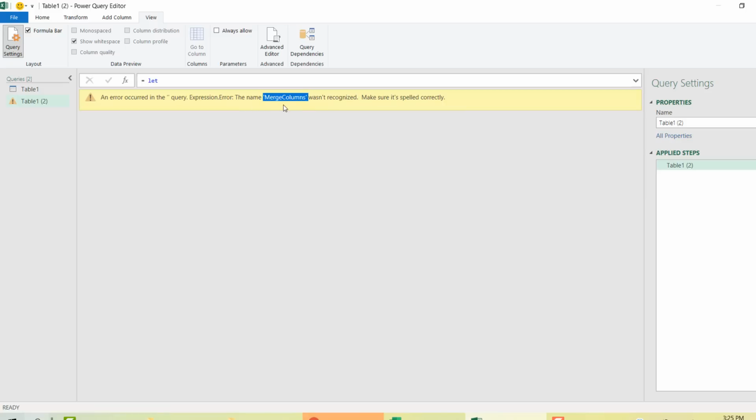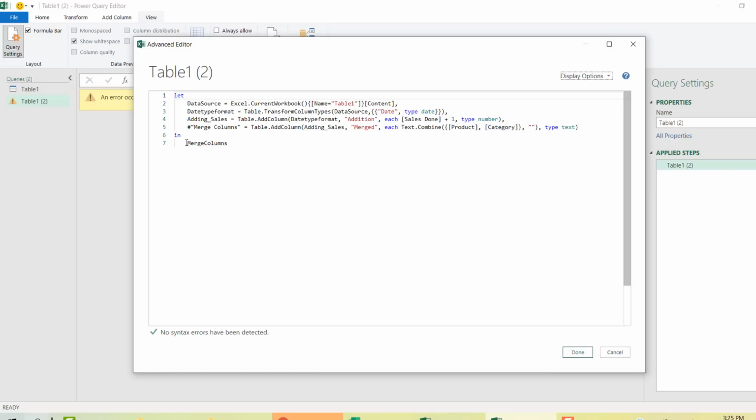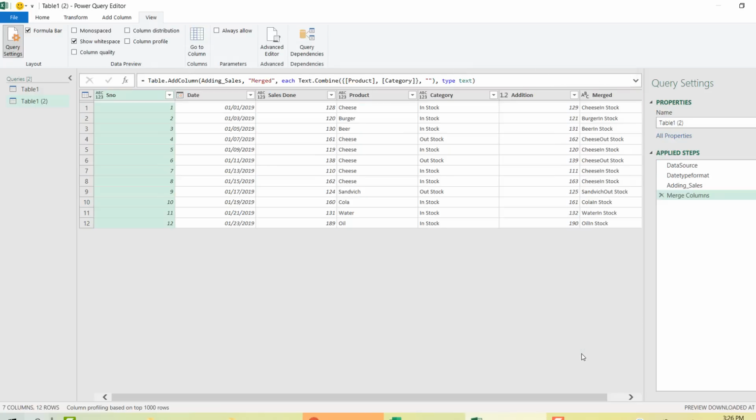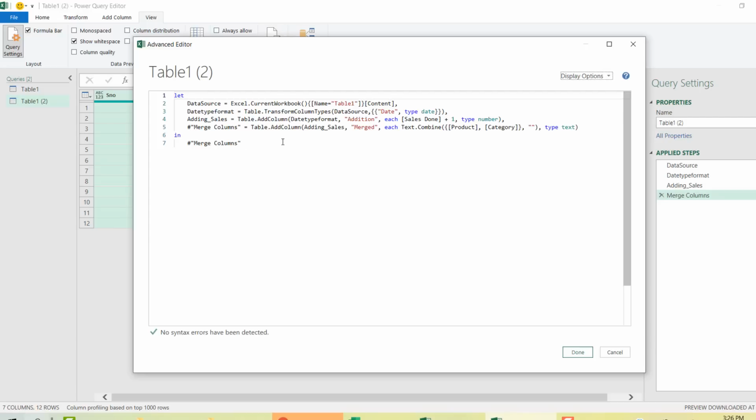Obviously this means that merge column is used somewhere else also, and you know it. If you're still struggling with why it is saying that, then you forgot that the hash has to be here also. So we need to write the hash, and then the double quotes, or you can type it again, and you see the help is also coming. I press the tab key, and that's it. So this is what we need to always keep in mind, that if we want to create some spaces, you can do it. There is no problem in that. So this is how we need to take care of these things.